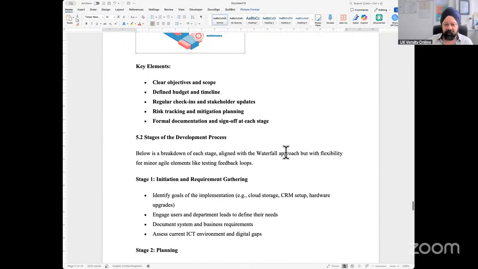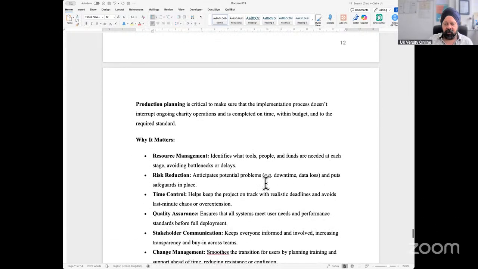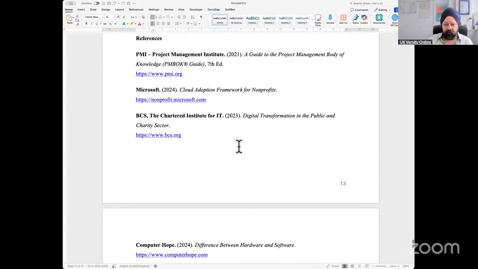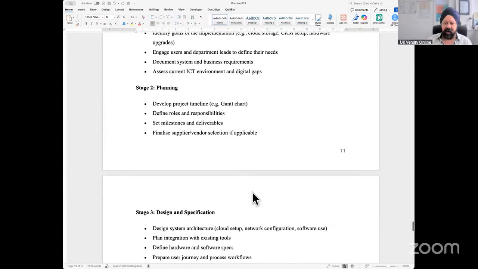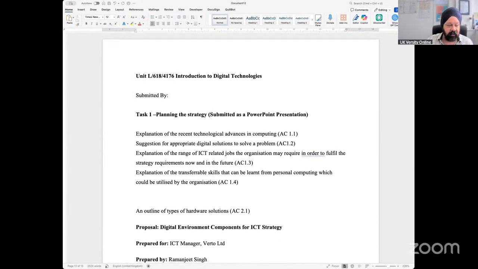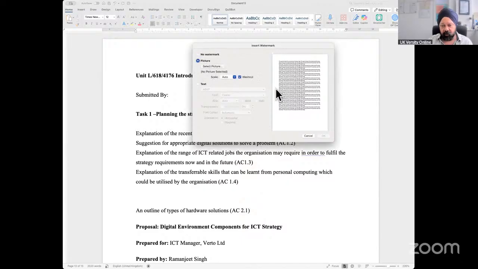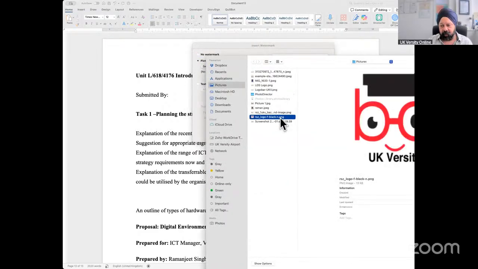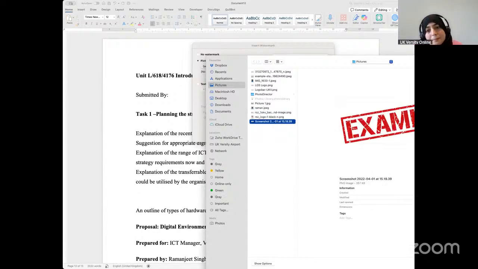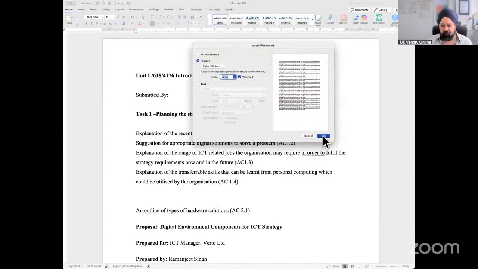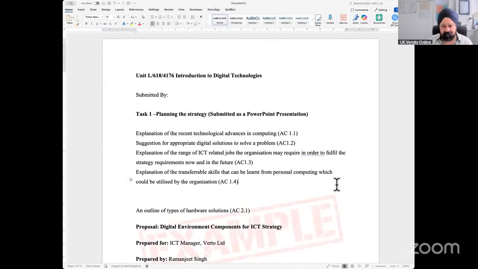But this is a bit of an outline. It is not something that you'd be able to just use literally, but it is to be used as an outline, because at the end of the day, this is only giving you a bird's eye view of how your assignment for this particular unit would look. Okay? Good stuff. So I will share this with you in a couple of seconds after the closure of the session.